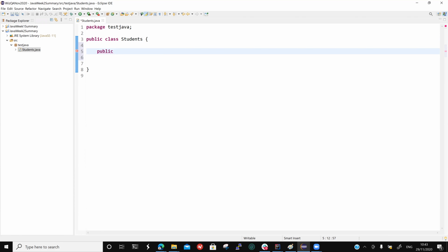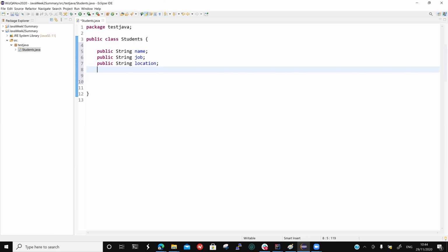So public string name, public string job, public string location, right? And for example, I know your email address, public string email.